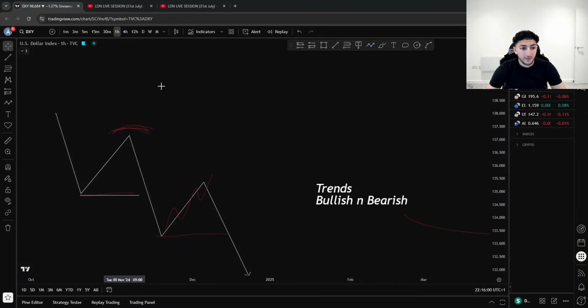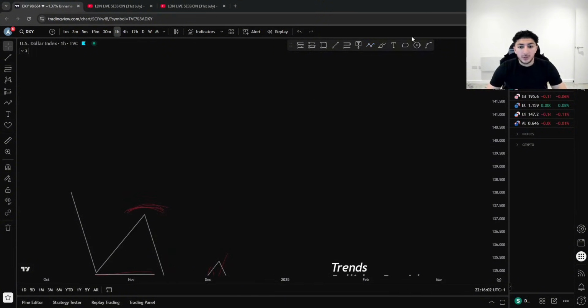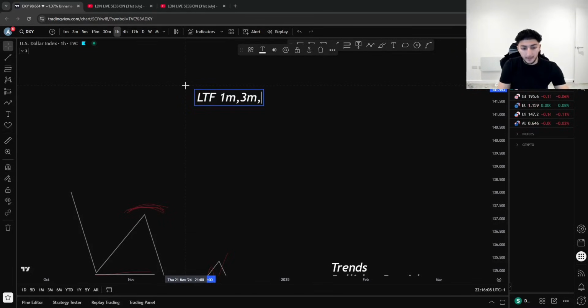So let's talk about the time frames rapid before we get into that. In terms of the time frames, you've got your LTF, which is of course the 1 minute, the 3 minute, and the 5 minute is what I use. We've got the MTF, which is the mid time frame, and I use the 15 minute, 30 minute, and the 1 hour for that. And then the higher time frame, which I'll use for overall market direction, also using it to align with the mid time frames in terms of long-term structure and so on. That would be the 4 hour.